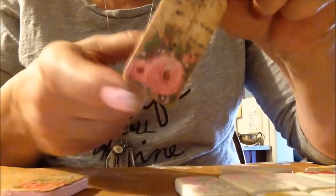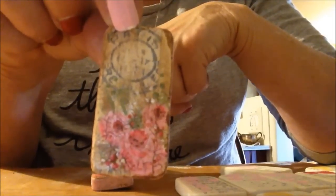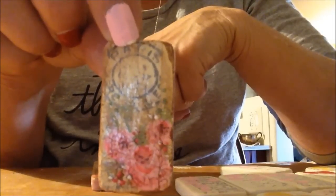You could actually even do ribbon on the edges if you didn't want to paint. But again, this was just to help you get a really quick little rose that you can add on lots and lots of different things. Goes quick and fast, and you really don't need a pattern. Have fun with it. Don't stress. Just sit down and paint.